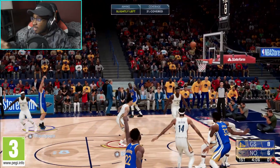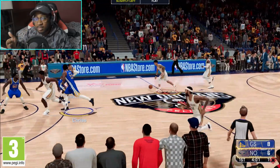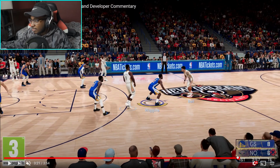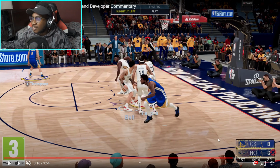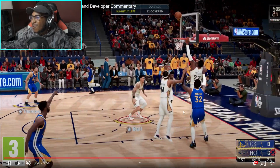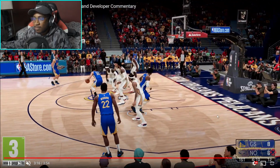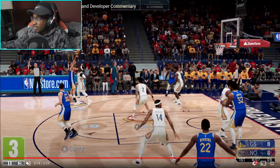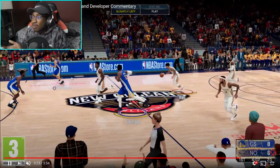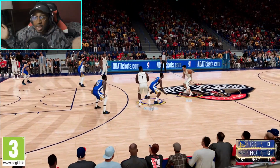Curry's going to kick it out to Thompson. Thompson's going to hit it right on the line. Again, the aiming is slightly left, and then since you can control the arc of the shot, it was flat. Now, I want to take a look back at that shot one more time to see if it was really flat. Let's see how flat this shot was. Klay Thompson's going to get it. Now, I don't think that's a flat shot. To me, I don't know, because the shot has arc in it. Look at the arc of the shot. The shot clearly has arc in it, so I don't know how it's a flat shot arc. I don't know, but anyways, this is the gameplay we got.